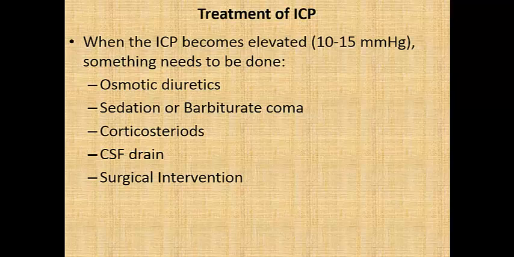So treatment of an increased intracranial pressure, if the ICP becomes elevated, something needs to be done about that. They will give osmotic diuretics, and osmotic diuretics will actually pull fluid from the brain. They will give the patient sedation or put them in a barbiturate coma. The reason they do this is because it minimizes the pressure on the brain. So keeping the patient sedated and unstimulated will really minimize any pressure on the brain as much as they can. Corticosteroids are going to be important to decrease cerebral edema. They might put in a CSF drain just to help drain any excess fluid off the brain.